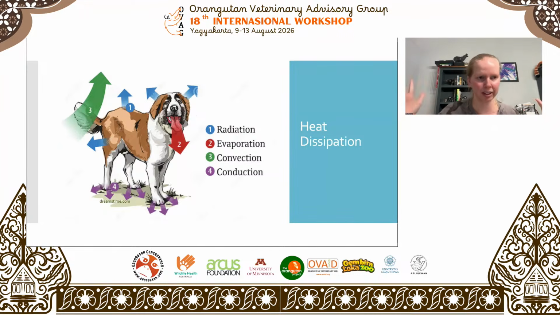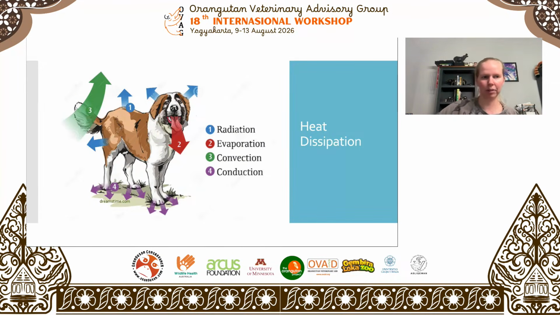So we can radiate the heat just off of our skin. We can evaporate it by panting. Even animals that don't pant like us, like orangutans, still can lose a fair amount of heat through our respiratory system, or we can hold on to a lot of heat through our respiratory system. If it's really hot, humid air that we're breathing, we may want to be able to breathe off some of this air and the heat through water, and we might not be able to.